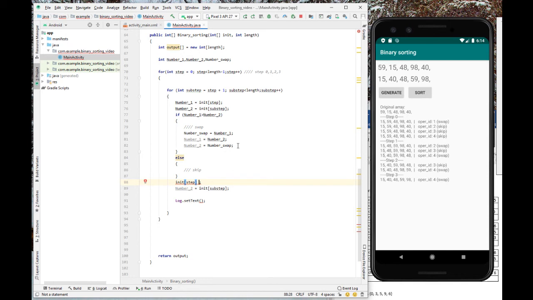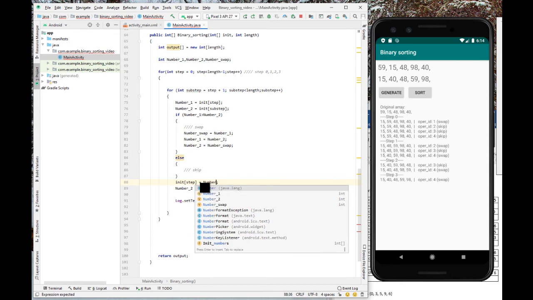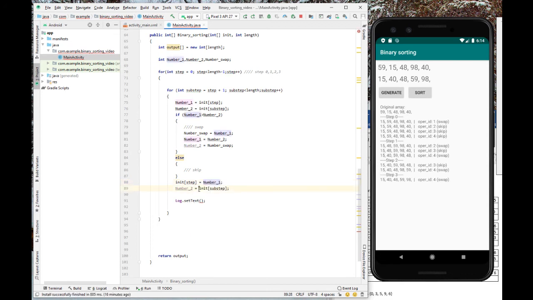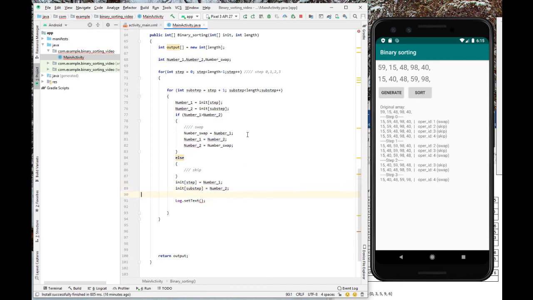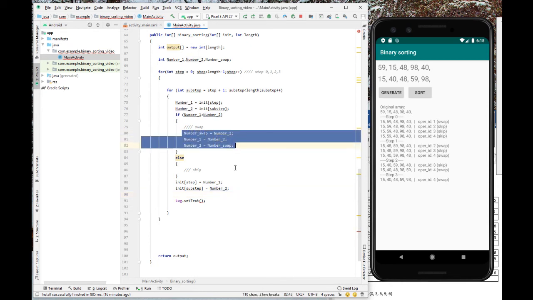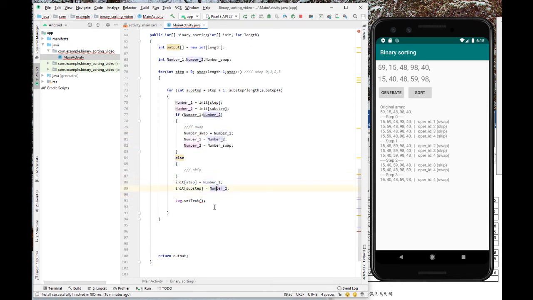Actually, I can do it here. Number one, substep. Number two. Now if I process the swapping, the numbers were changed.